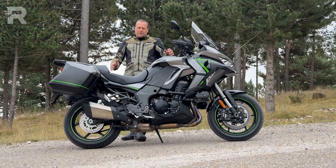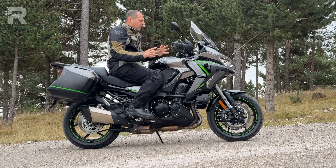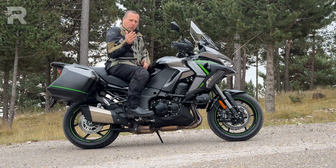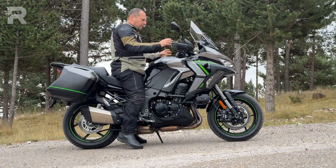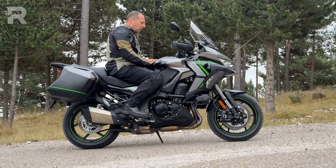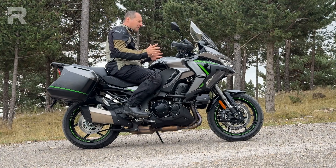We're almost done with the test — we still have a bit of road to cover, but we can already draw some conclusions since we know the motorcycle quite well. The ergonomics are very well centered. Kawasaki claims to have designed this motorcycle for riders 180cm tall and above, so tall riders will definitely find it comfortable. Even at 1.71m I can touch the ground well with both feet — not with the whole foot, but with the tips. The triangulation is absolutely centered: fairly dominant on the motorcycle, but not too relaxed and not too sporty either. You can spend many hours in the saddle very comfortably.